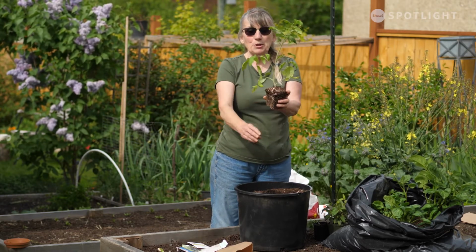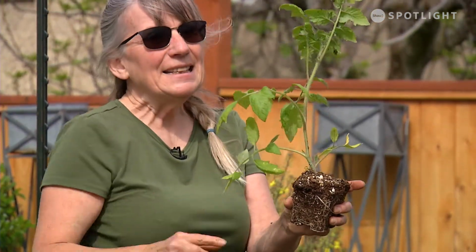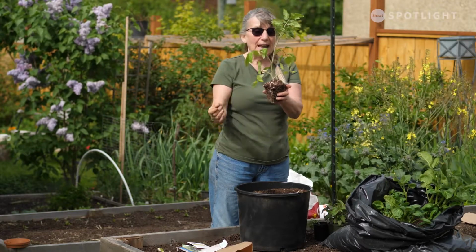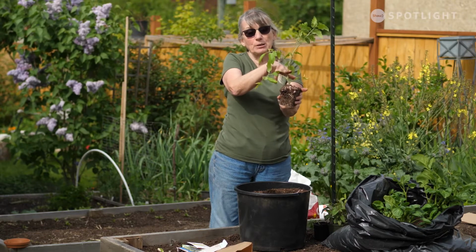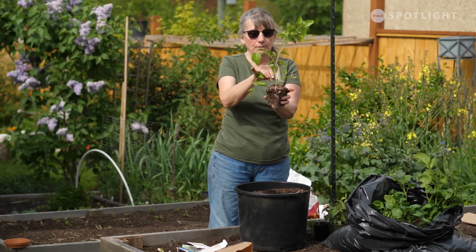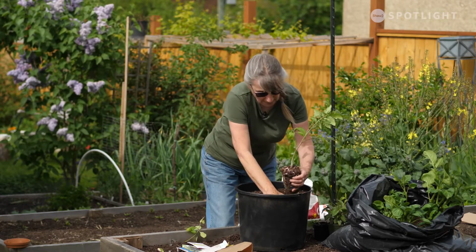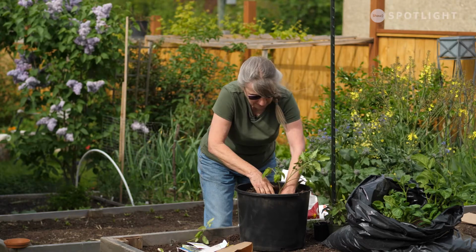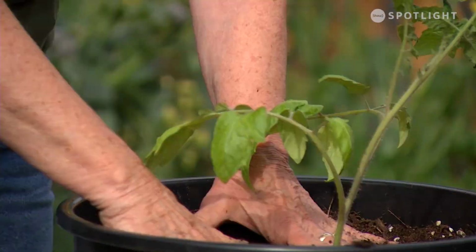One of the things about tomatoes is they have little hairs growing all up the sides. And the deeper you plant the tomato, the more roots you're going to have coming off, and the sturdier it will be in the pot. So I'm going to actually plant it up to here. I'm just going to pinch these guys off. Make my hole. And there. He's tucked in.